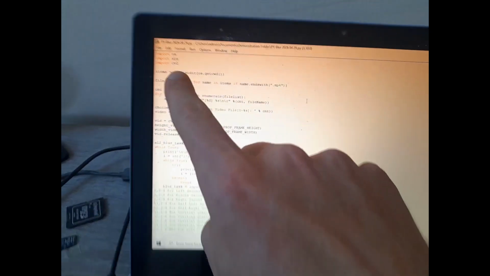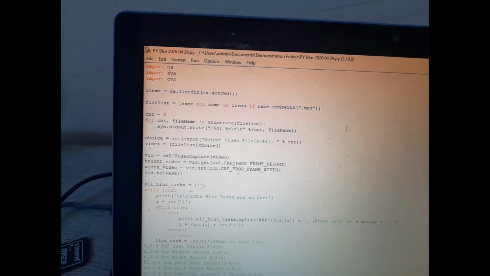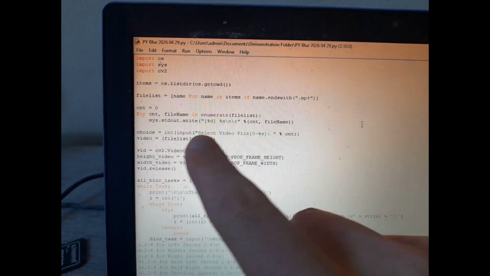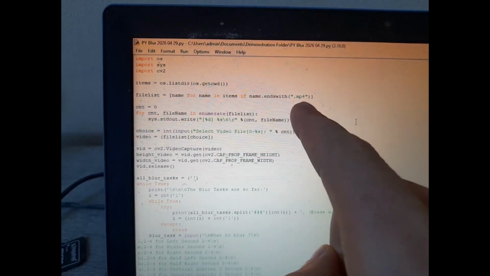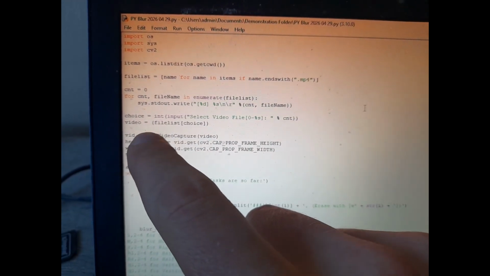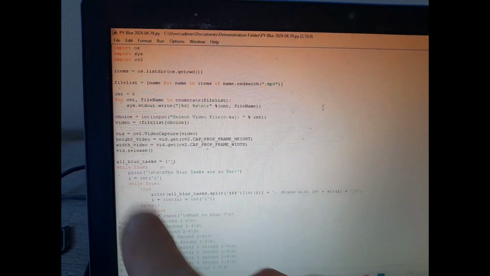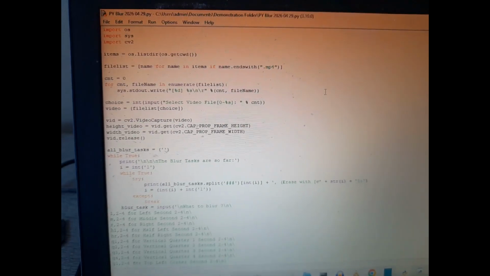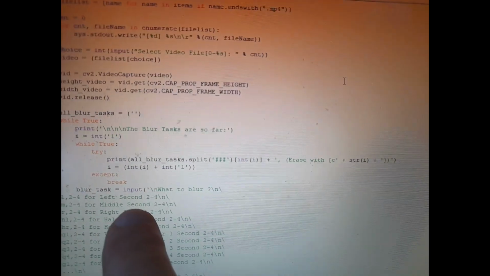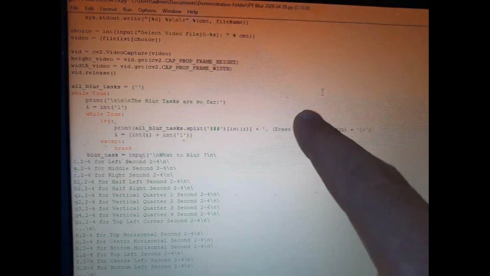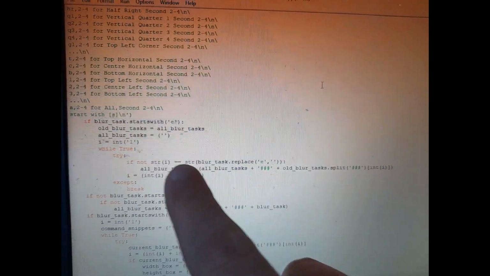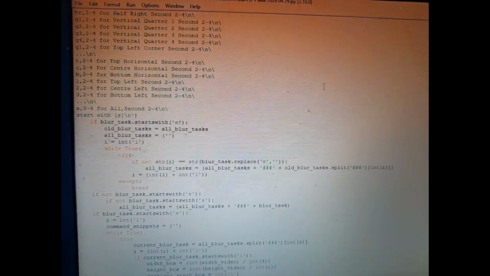It needs to import OS and sys and CV2, and it takes every MP4. When the video is selected, everything with MP4 is selected, the one you have selected. When it looks for the height, it needs CV2 to know how big the video is, so that it can calculate what the quarter would be if the video has different dimensions. And when it gets all the tasks, these are the things which are typed in, and they have written it all down at the beginning, all the erase behind it, and that is all what someone can type. And now someone can erase, and then the one which was selected with a number is erased.